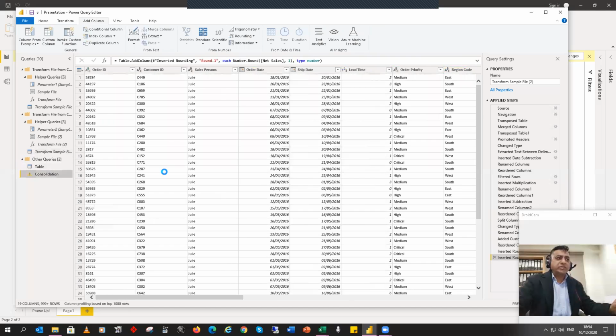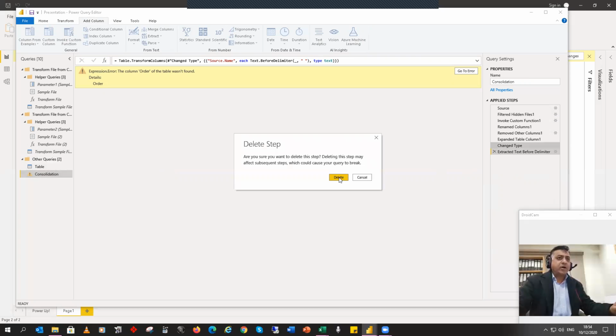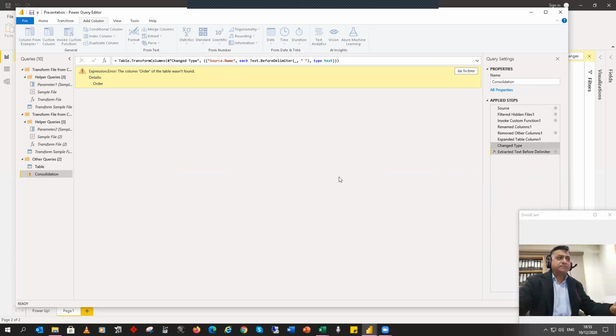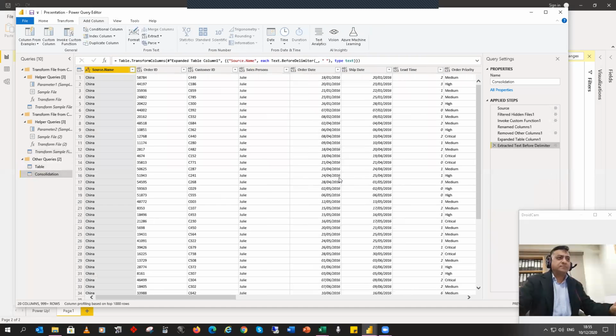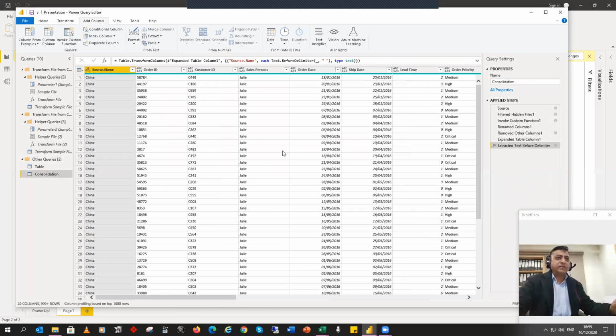I will go into the consolidated form, and then it is asking me that I have to make some changes. I don't want my changes, so I just click it over here. When I click it, automatically this step, see, my data has come automatically here. Whatever information I did, it is giving me in full.